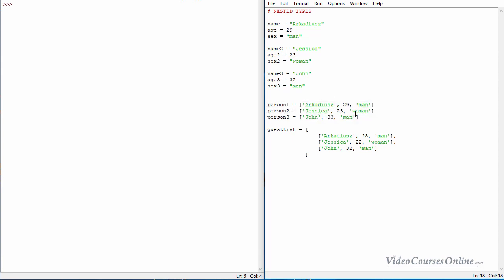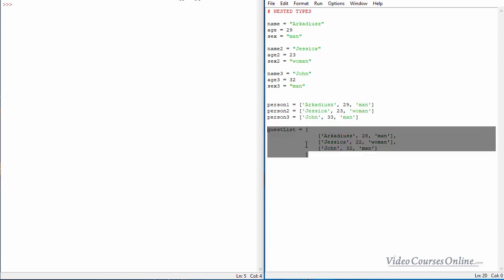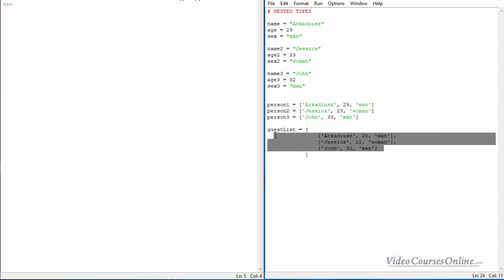They are somehow connected to each other, and that's why it's good to have something called a nested type. When you have got a list of lists, or a list of tuples, list of sets, and other things like that. We'll talk about it soon. But the most important thing is that now we have got them connected, right? We have got them in one place, and because of that we can look at the guest list and see instantly all the guests, right?